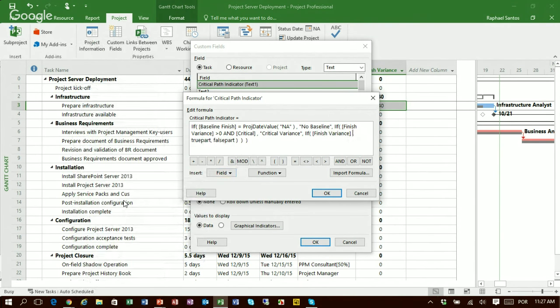And I would say if the finish variance is greater than 0, which means the task has a variance, I can use the end function again to say this task is not in the critical path, but I really do not need to do it because basically in the first statement I said if a task has a variance and is in the critical path.